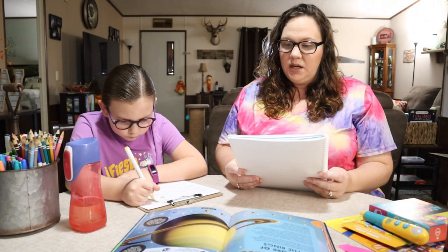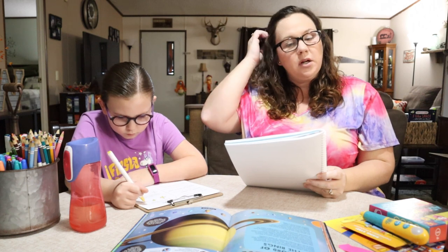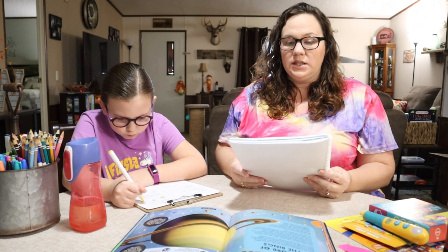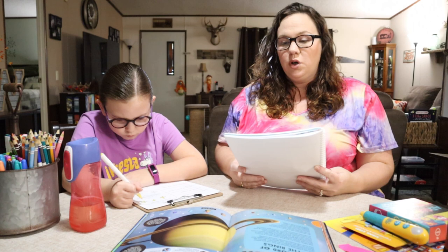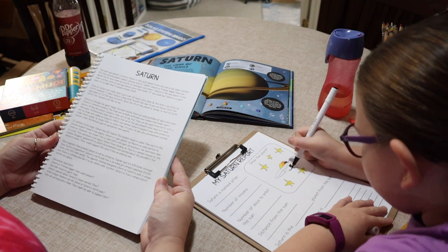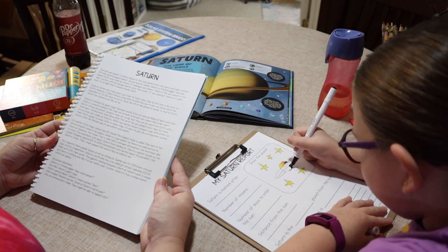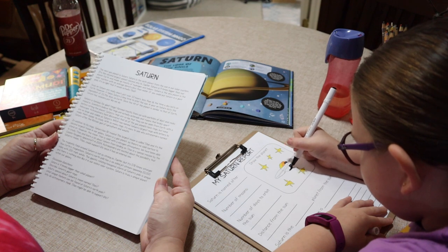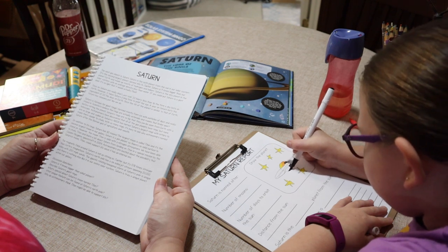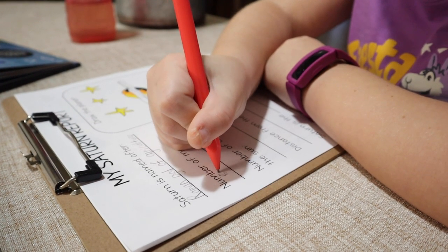Saturn is the sixth planet from the sun in our solar system. It's the second largest planet, second only to Jupiter. Saturn is nine times bigger than our planet Earth and made up of mostly hydrogen and helium. Saturn is the only planet in the solar system with an average density less than water. If you could put Saturn in a giant pool, it's so light that it would actually float. Saturn's north pole has a six-sided jet stream spanning 20,000 miles with 200 mile per hour winds. The gigantic rotating hexagonal storm at Saturn's pole is unique, and there is nothing else like it in our entire solar system. Saturn is truly a unique planet within our galaxy. Number of moons, 82. 8 and 2.